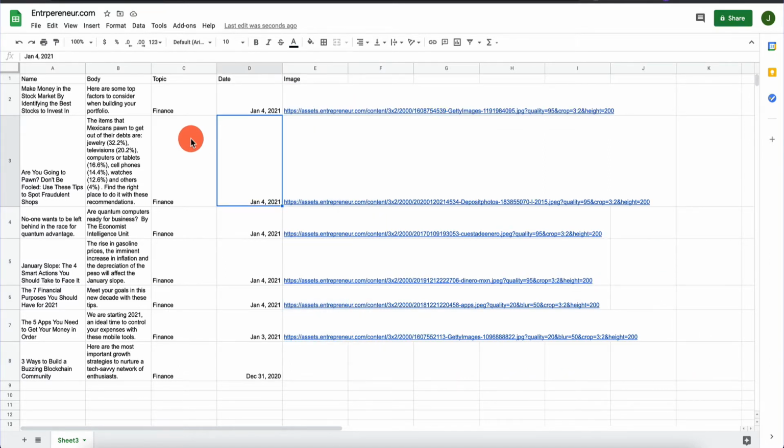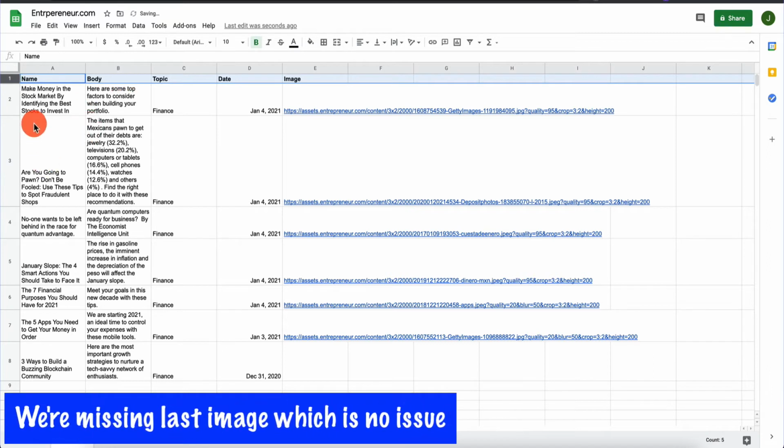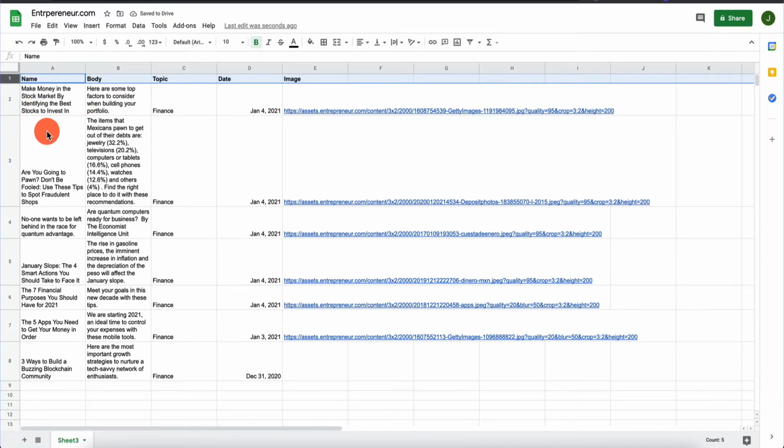Now that we have the data, and filling the data is very simple as long as you know which tools to use, the crux of the matter, the heart of the problem, is actually creating the app. And so I'm going to do a couple of quick fixes. I'm going to bold this so that it's a little bit easier to see.